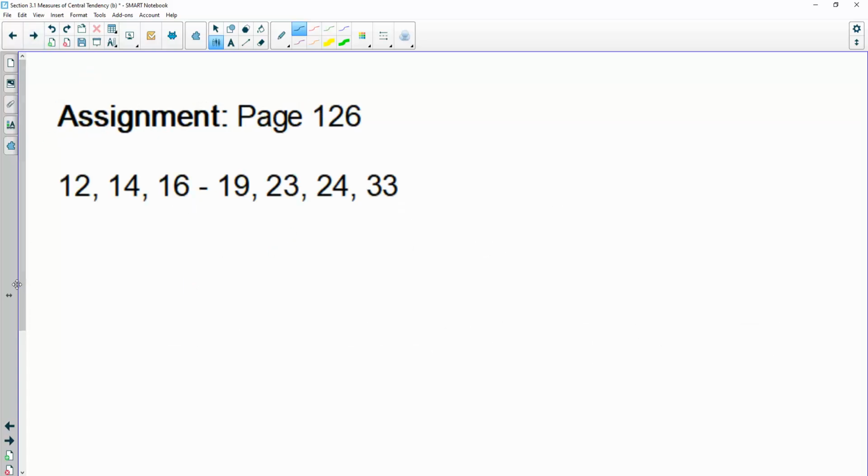So that is it for today. In terms of a graphing calculator, I would say number 19, I would maybe do that one first. That's one where you probably want to find your mean and median on your graphing calculator. It's just a bigger set of numbers. You don't have to, you can certainly do it by hand, but if you want to save yourself a little headache, that's the biggest set of numbers. And if you want to use a calculator, you can start there.